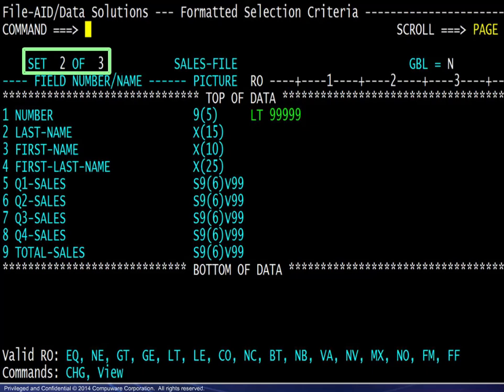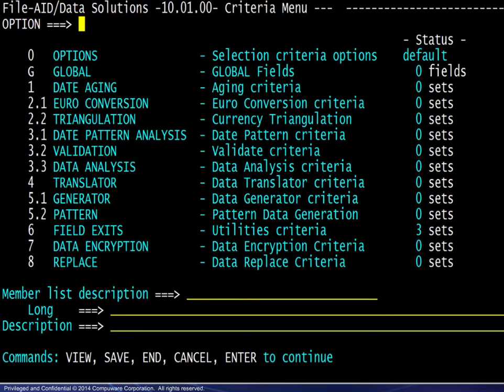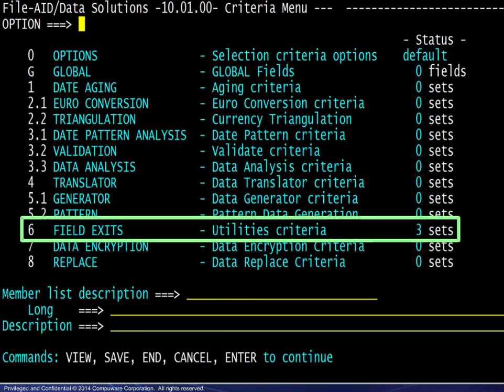For the second selection set, the same criteria apply. For the third selection set, the parameters only apply for the last record on the file. When complete, the subsequent panel confirms that 3 criteria sets are in place.